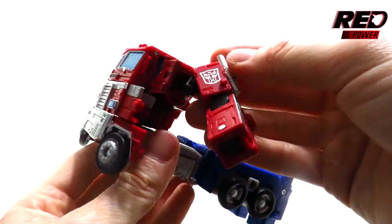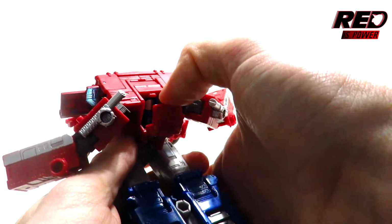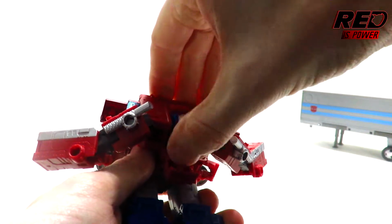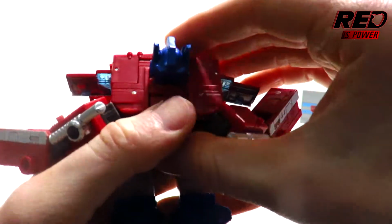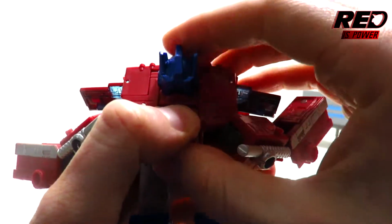Once that is all taken care of, let's go ahead and move to the back here, where we're going to open up this panel here and flip out Optimus Prime's head. If you don't, you're going to have complications later. Let's go ahead and bring this back up. There's a tab right there. It's going to go into a slot in the back of his head.